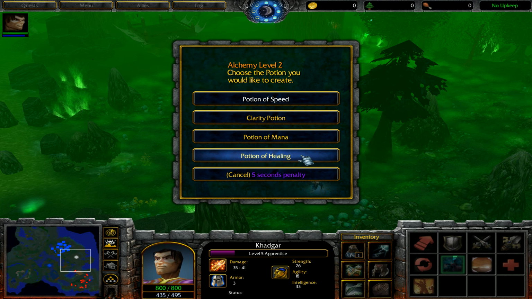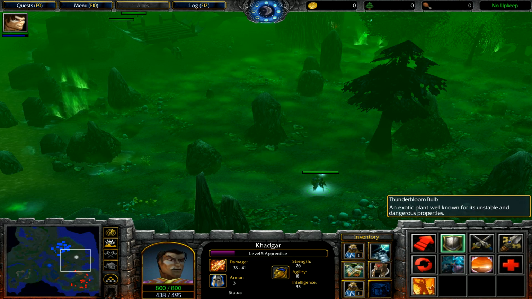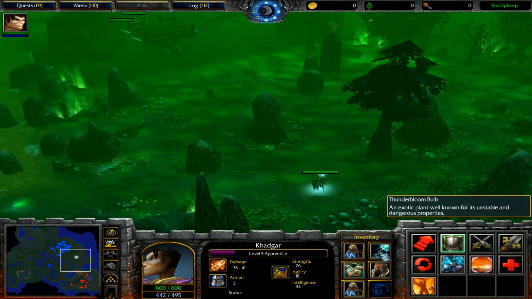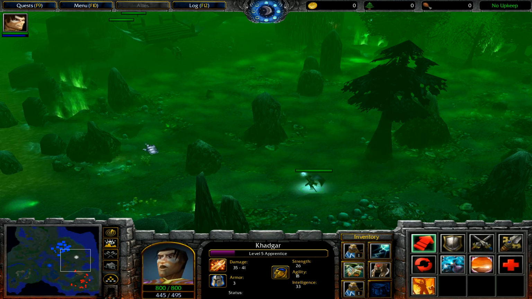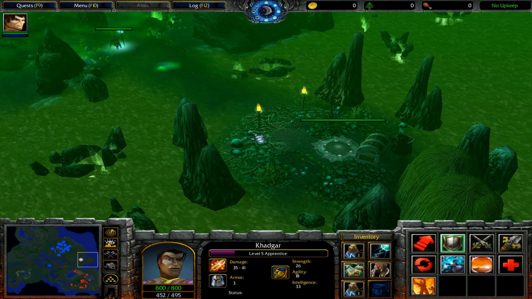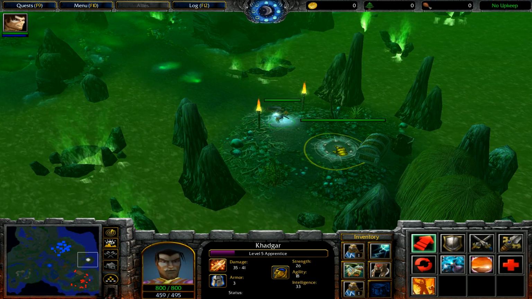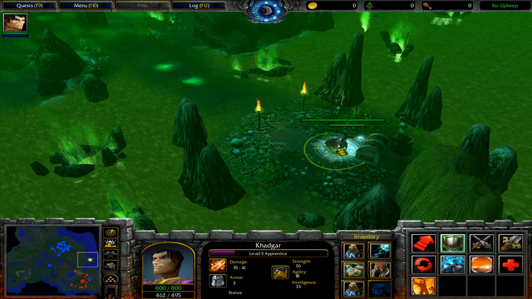I feel like the healing pot is never necessary. I'd much rather have the pot of mana. And then we can turn this into the clarity pot, I guess, or just hold on to it. Yes, we can just hold on to it for now. And unless we need to start dropping this stuff, this has to be where the green paint is. It's gotta be.